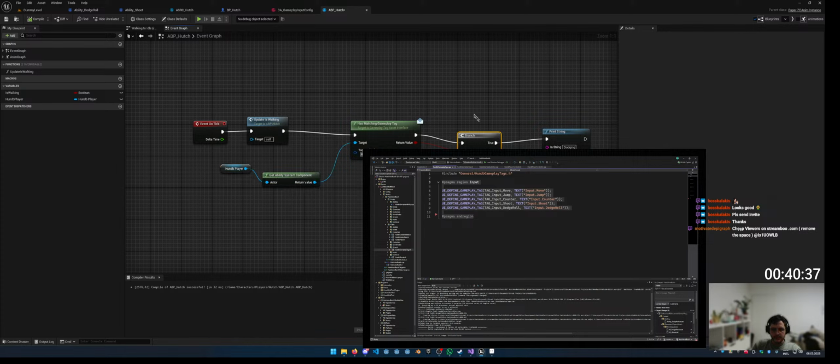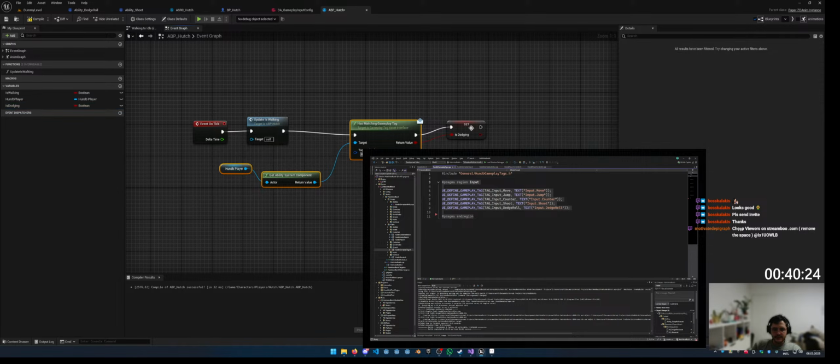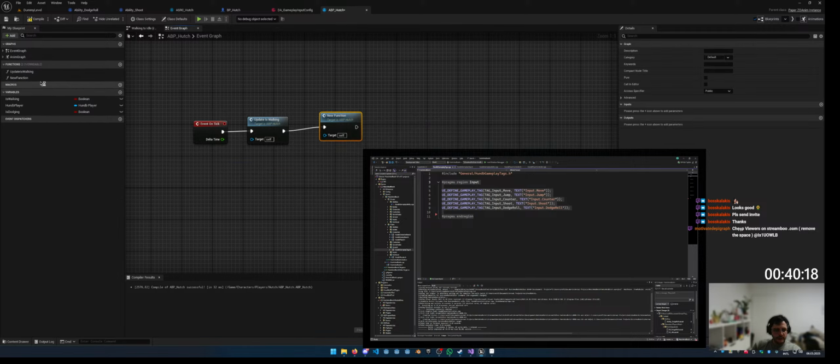So what we can do is promote this to a variable, is dodging, and we can collapse this into a function. Collapse into a function, and we will call this update is dodging.